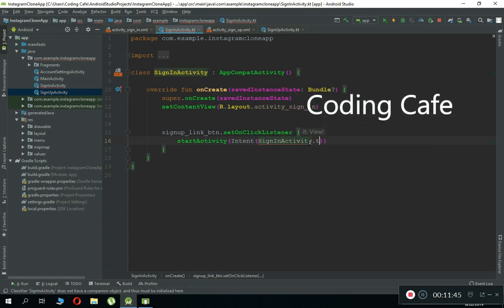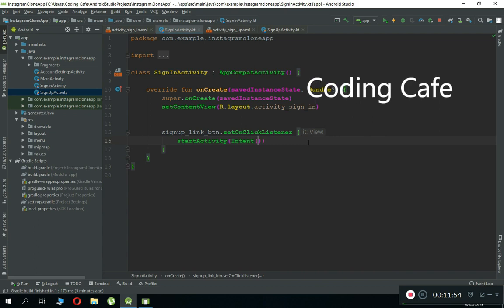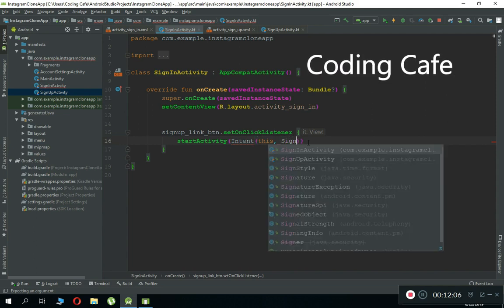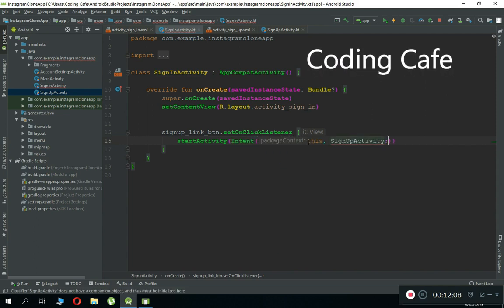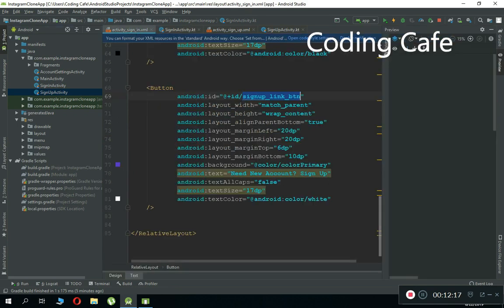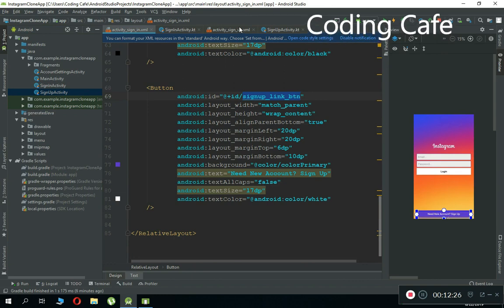Sorry, that is the Java version, since, as you know, this is a Kotlin project. So in Kotlin, to start an intent, to send a user from one activity to another, what we do is pass the context like this, comma, and we are going to the sign up activity. So we can say sign up activity, then put these two colons, and then class dot java. Okay, so it will send the user to the sign up activity from the sign in activity if a user clicks on this button, which is the new account sign up button. So yeah, that's it. Now let's just quickly design our sign up page.